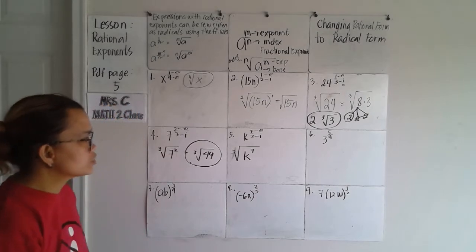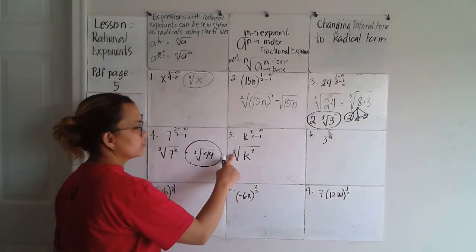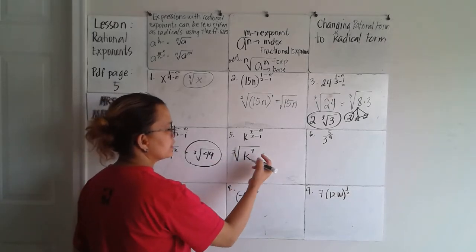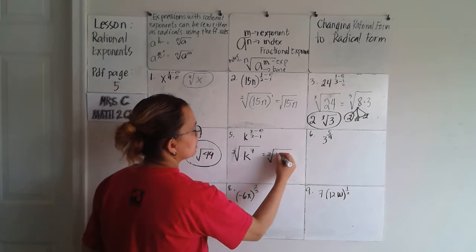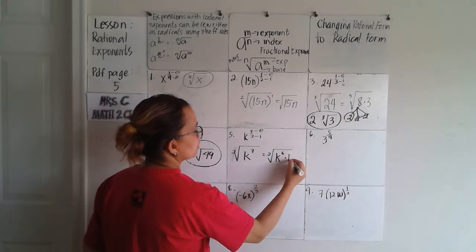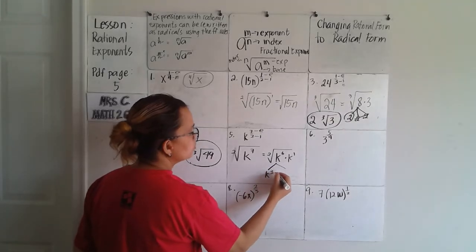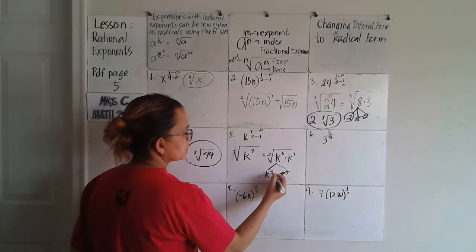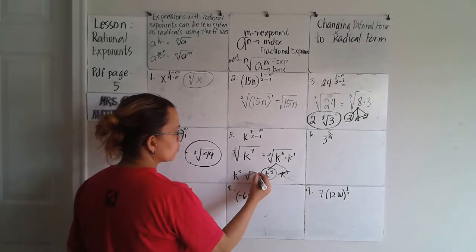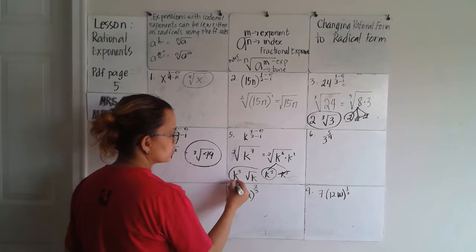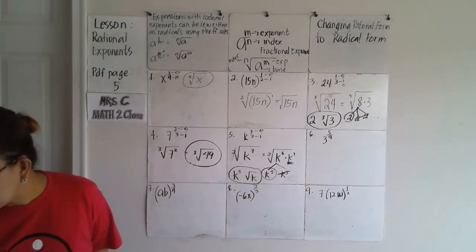Also, let's write that so you will understand what I'm saying. So k raised to 7. Therefore, 7 is not a multiple of 2, but we can separate 7 so that part becomes a multiple of 2. That can be k to the 6th power and k raised to 1. So we can drop this down to k cubed and k cubed. Cancel 1 and take 1. That would be k cubed square root of k. So this will be your final answer because we have a leftover here.